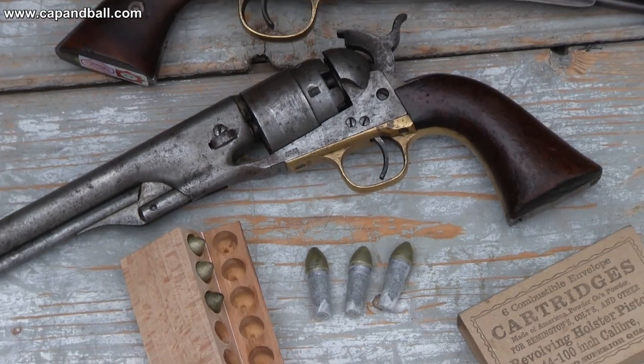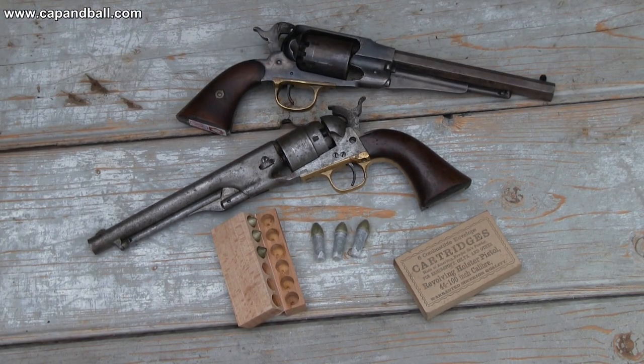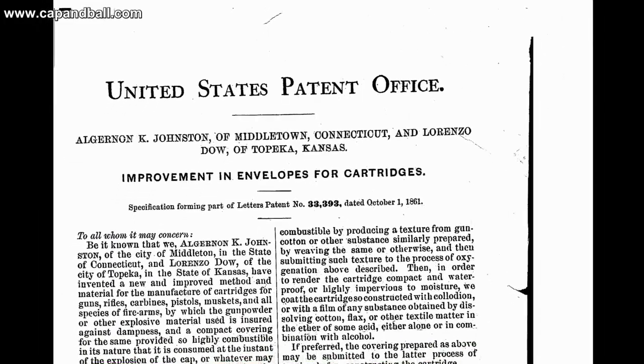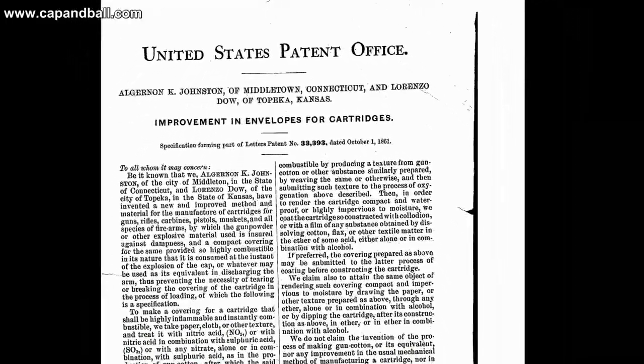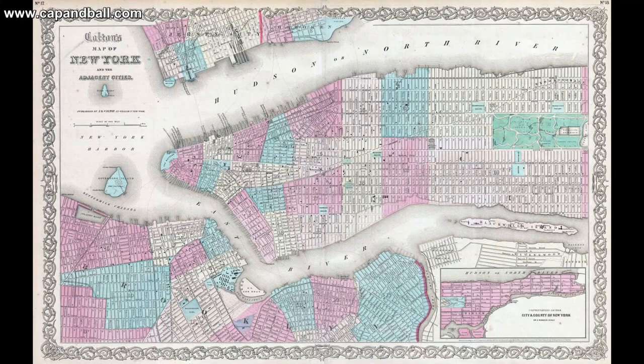The history of Johnston and Dow is not a typical success story. Algernon K. Johnston and Lazarus Dow patented their method of making waterproof combustible envelope cartridges in three separate improvements in 1861-62. In the beginning, the rifle musket cartridges and revolver cartridges were manufactured by Elam O. Potter. As early as March 1861, they established their own venture in Manhattan, New York, close to the East River in 78th Street, to sell directly to the government.